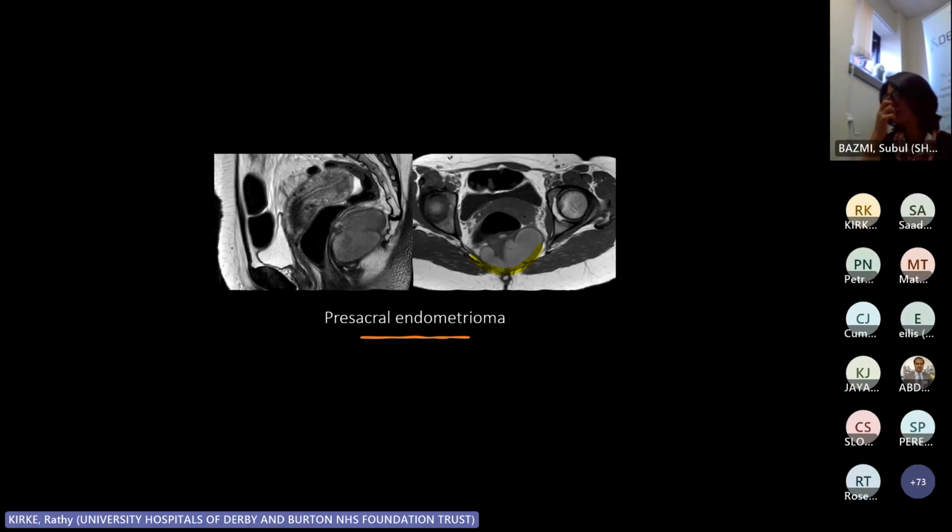We had a patient who had a cystic boggy swelling behind the rectum and behind the sigmoid. And again, we needed an MRI to figure out what this was. This was a presacral endometrium. Again, an example saying that endometriosis can occur anywhere in the pelvis, in unusual places, in unusual areas. So this is something that we managed to diagnose on MRI, and our team managed to go in, plan their approach, and then tackle this.